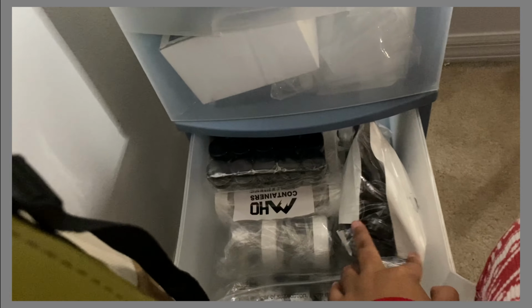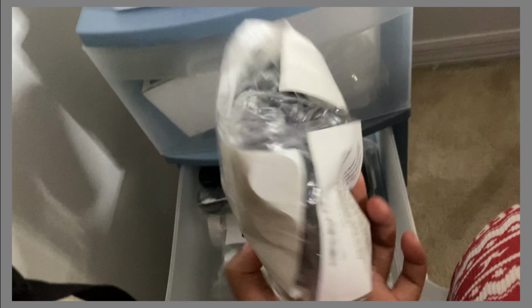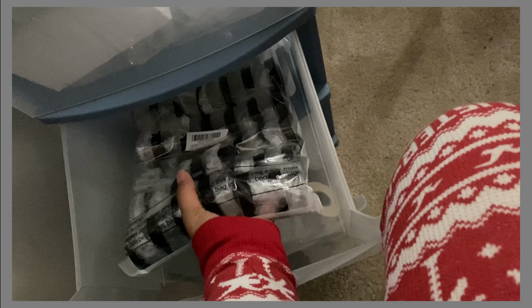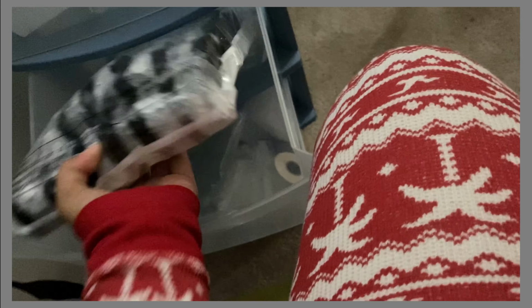And then this is all my quantities. So I have this one in here with all the quantities of my little containers. And then I got another set right here. This one I'm not gonna really sell. Probably gonna give it to my friend because I'm not sure if I'm gonna buy that one anymore. And then this one, I have this set. These are the 1 ounces, which is a lot.